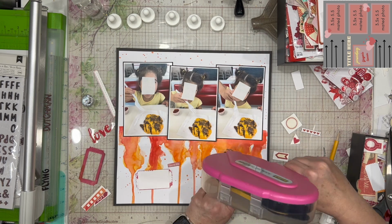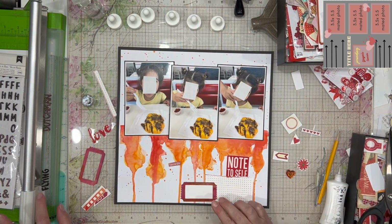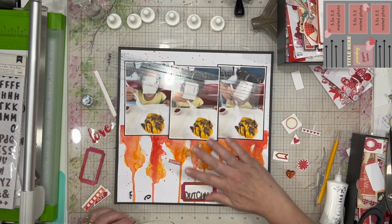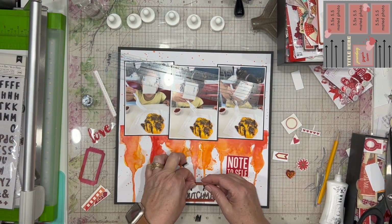That little piece that says favorite on it is a dimensional piece that had multiple layers of foam under it, and so I decided to peel off one of those layers because it was so thick.